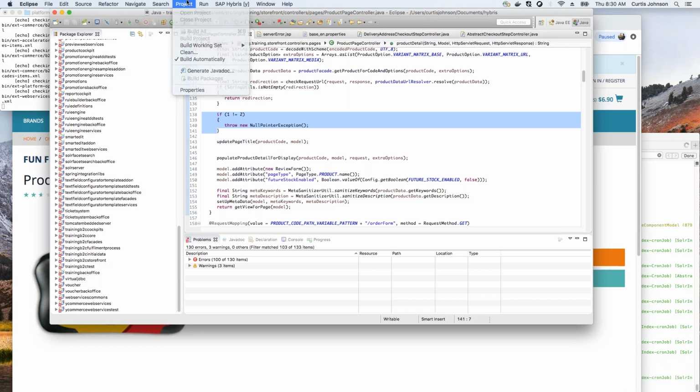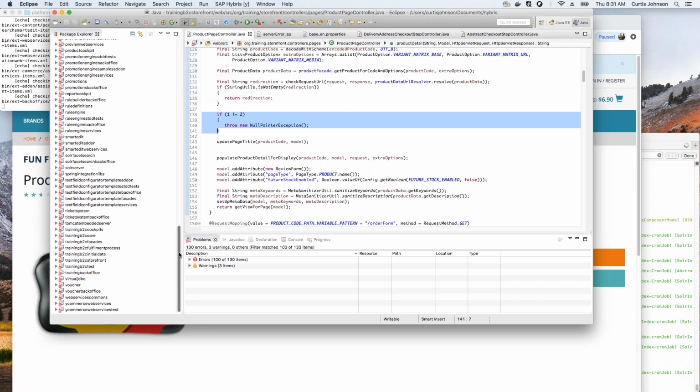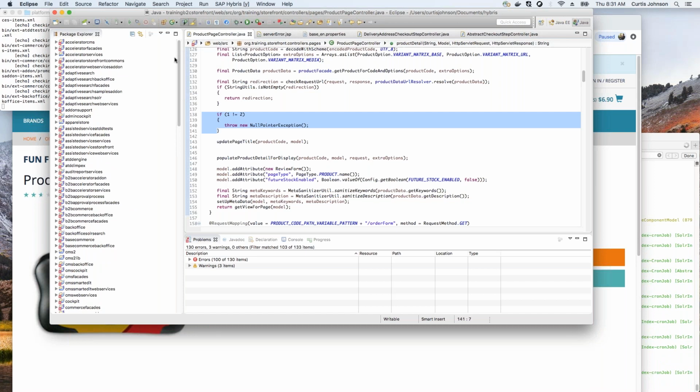But because of all of these errors that pop up in Eclipse, and as I said, some people experience this more than others. I work with clients who have no errors popping up here, and they have completely configured their entire environment inside of Eclipse, and it's perfect. But I wanted to show it this way because I know there are a lot of people experiencing this, and this is a really real scenario that happens for a lot of developers using Hybris inside of Eclipse. And so I'm trying to make this as realistic for their environments as I can.